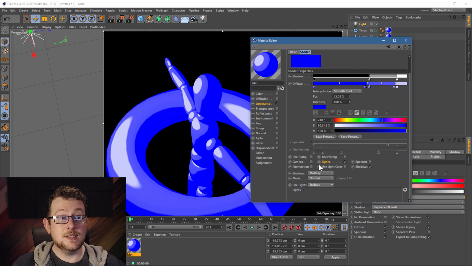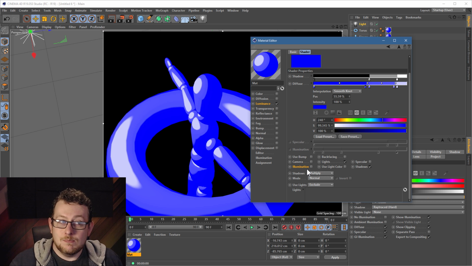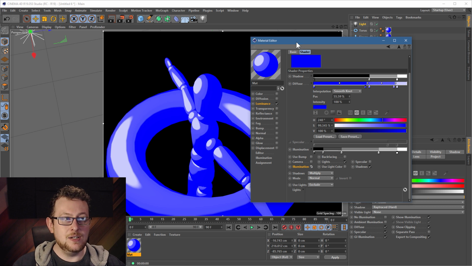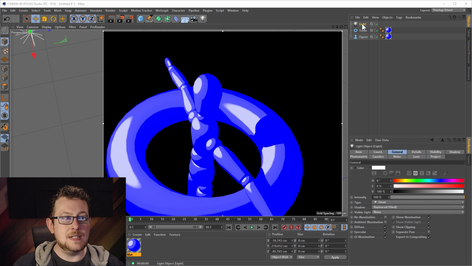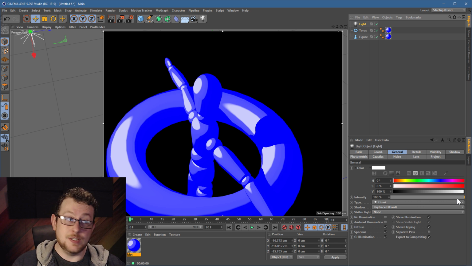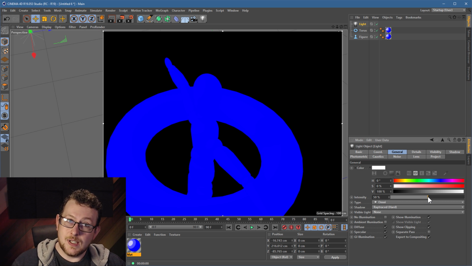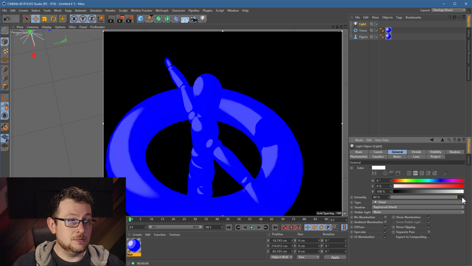Illumination, in my Cel Shader settings, is essentially saying, please take into account how bright the light source is. That's all it does. So when I turn this on, initially nothing much will really change. But if I now dim my light down a little bit, let's say halfway, it all goes much darker. Now obviously I've gone too far, so let me turn it up a bit more. There you go. It's a fine line between darkness and lightness.